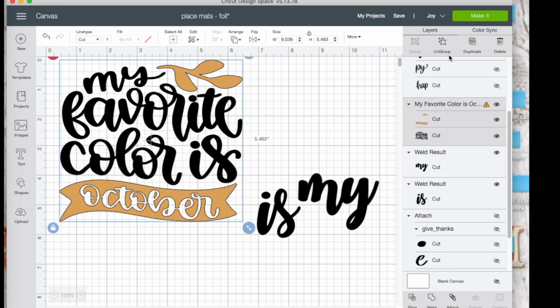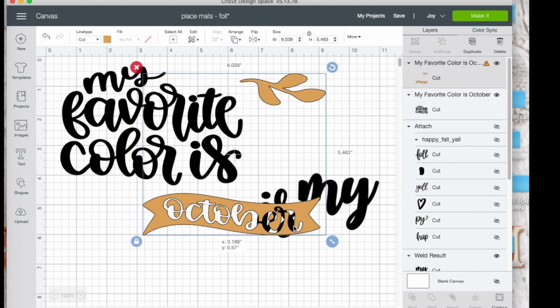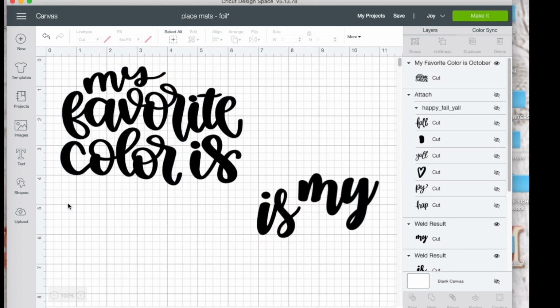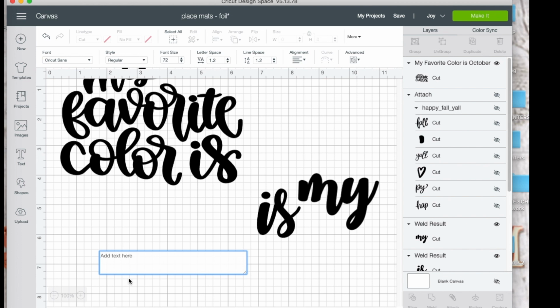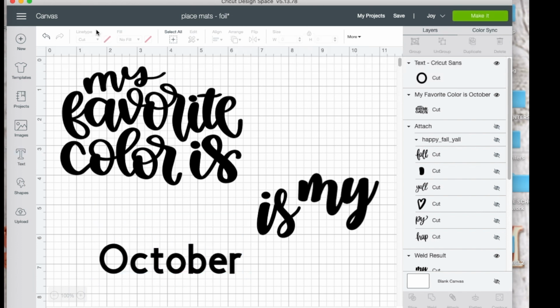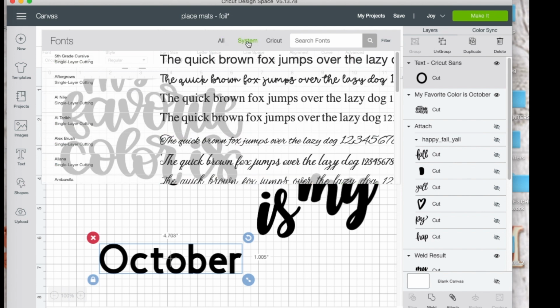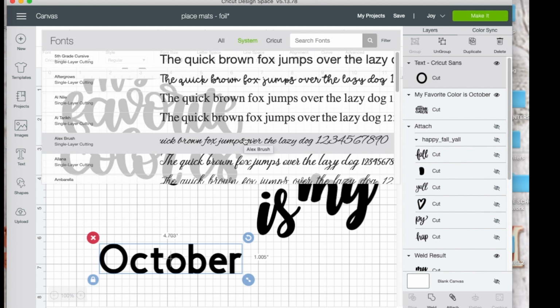Now, since this one allows you to ungroup, I want you to click on ungroup, and when you click on it, it's going to have it set in layers. Now, I don't want this piece because then I created October in my different script. Okay, so then now you would just go over to text and you would type in your October, and you would pick whatever font that you want or something that's similar. And so then now you would just go up to your fonts, pick whatever. If you've already downloaded them, you want to go to systems, and then that way this will be all of the fonts that you've uploaded, especially if you've downloaded a bunch from font bundles and from other sites as well.